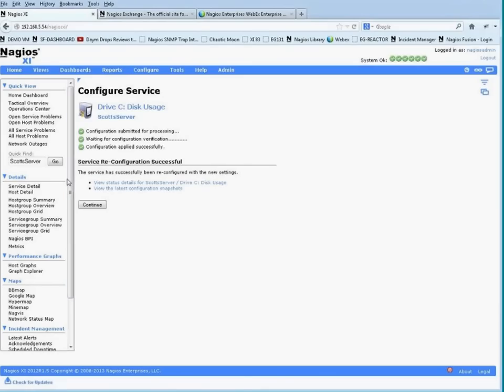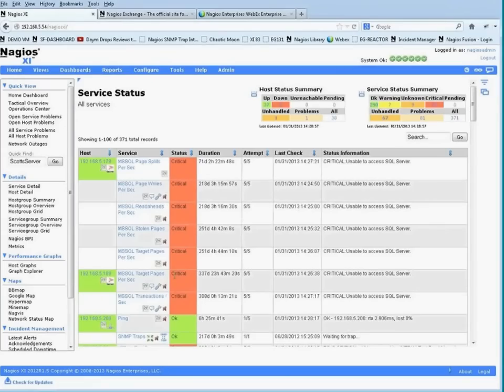Some additional views we have is the full service detail. This is listing us every host and service we have on the system. And we have little components up at the top right with quick links to view all of the OK, warning, unknown, criticals. We can drill right into any of them.